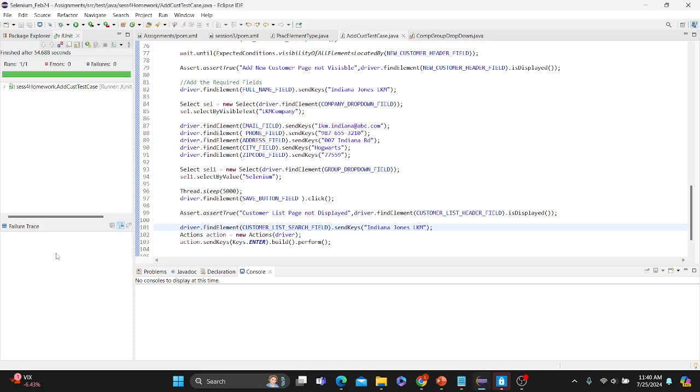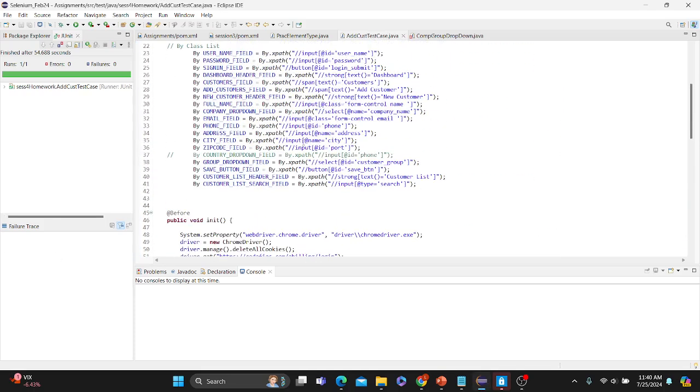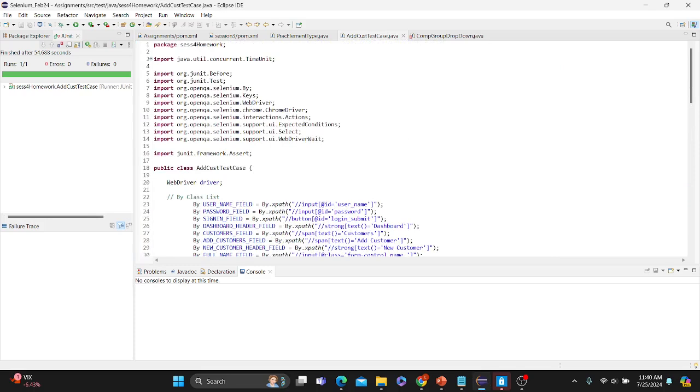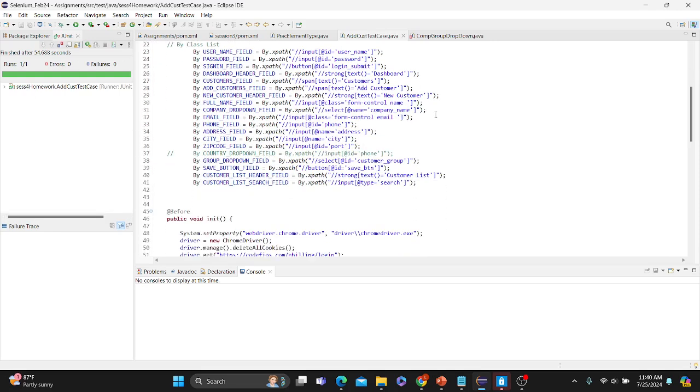Going to our program here, I have my object variable of the WebDriver class, and I also have my By class list. These are all declared as global variables, and then I made the variables of the By class and given the XPath to locate the elements. Making the variables and declaring them globally will help us in using them multiple times in our code, and if there are a lot of methods, we can use these variables there.